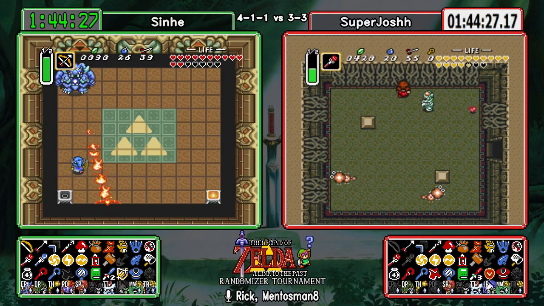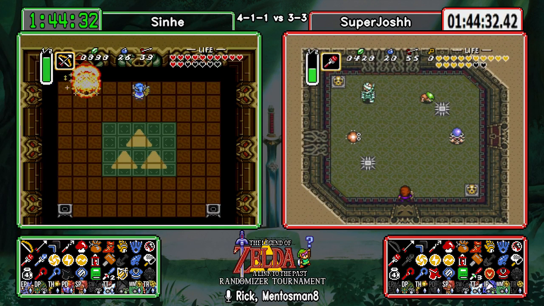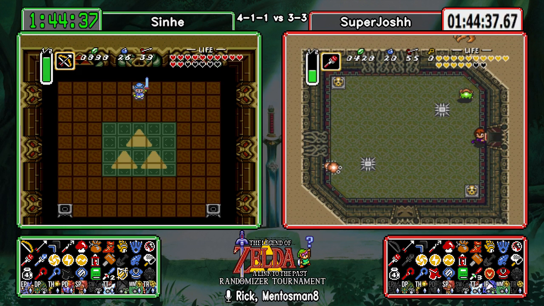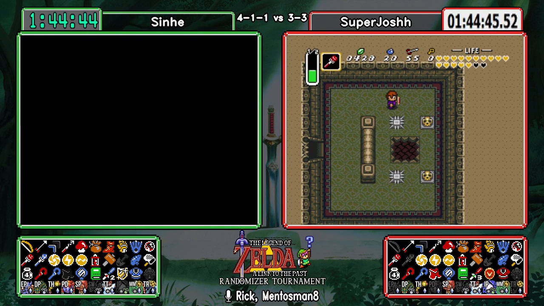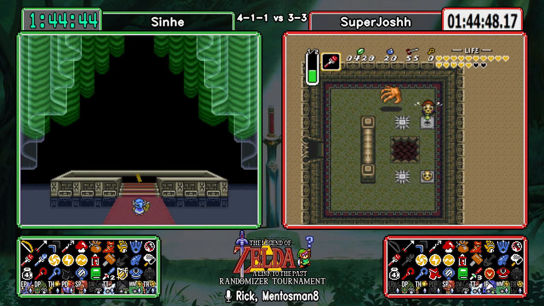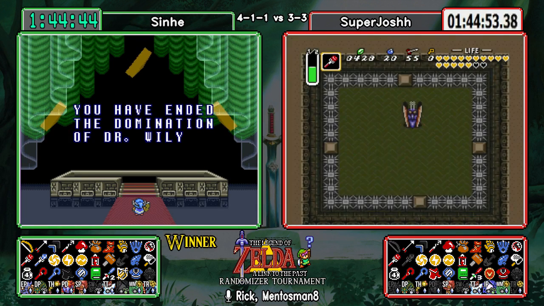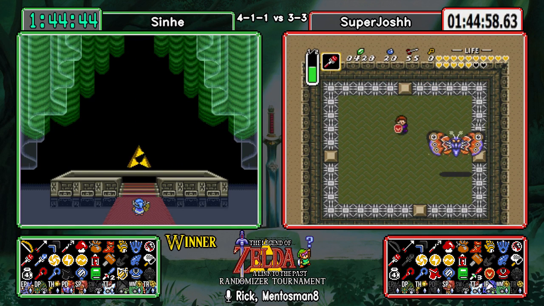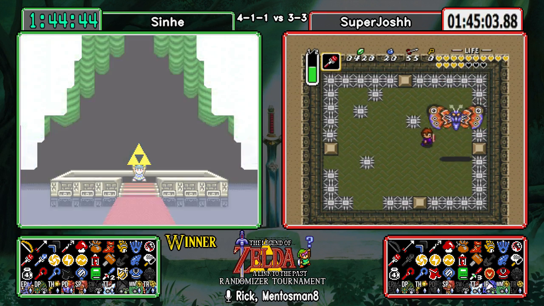Nice double, and that will do it. And that is all she wrote. So we've got about a 1 hour 45-minute play by Sin. Great job, GG. GG indeed. And with him walking through the Triforce Store, the official SRTV time I really enjoy is 1:44:44. So that brings Sin up to 5-1-1, and Josh to the Mothula fight.